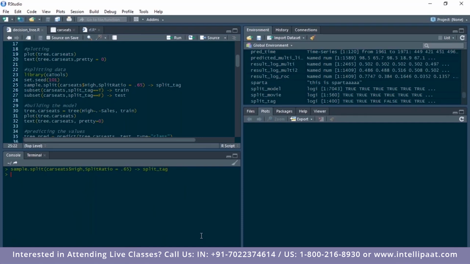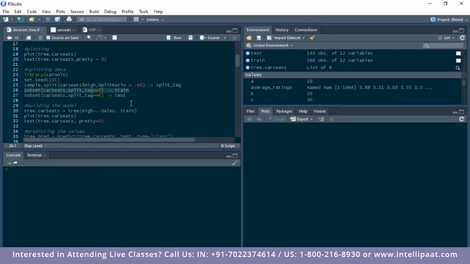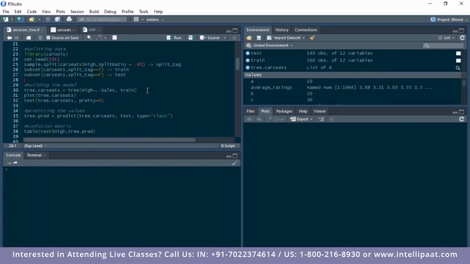Yep, we've made the split tag, and now I'll use the subset function. From the entire Carseats data set where split tag is true, I'll store in train. Similarly, where the split tag is false, I will store that in test. So we have training and testing ready. Now it's time to build the model on the training set.